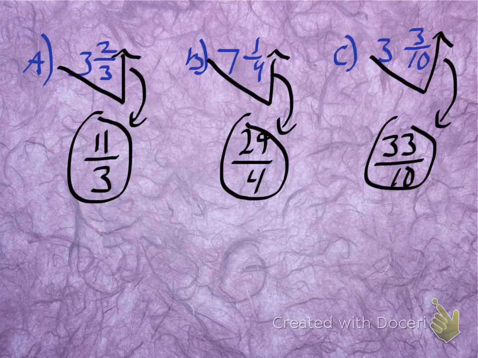But I could easily then divide them like we did in the first part. If I divide 11 by 3, it goes in 3 times with a remainder 2, and I can change it right back into a mixed number. So this is actually a cyclical process. So you need to be able to do both kinds of questions. If you're given a mixed number and asked to change it to an improper fraction, then you need to do the check mark. If you're given an improper fraction and you need to change it to a mixed number, then you need to divide and put the quotient down, and then put the remainder on the top. And again, notice in all of these, whichever direction we're going, the denominator never changes.